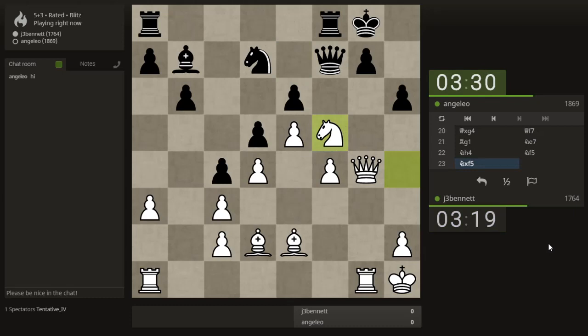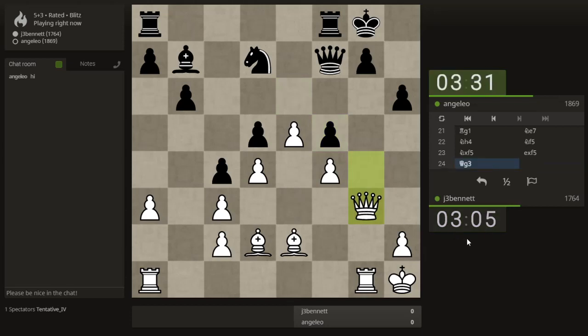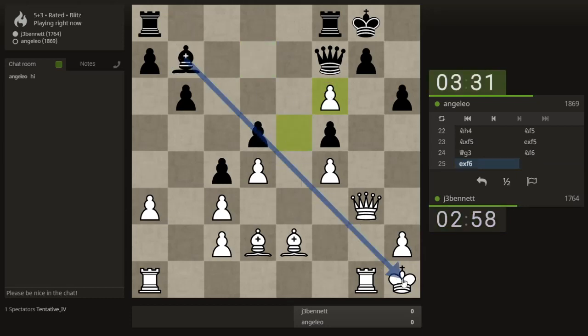Can't take with the queen, because there is a mate there. Okay, I'll take that. There's probably some trick there, but I'm not seeing it at the moment. I mean, he's probably hoping to get something going along this diagonal, but is there anything there, really?